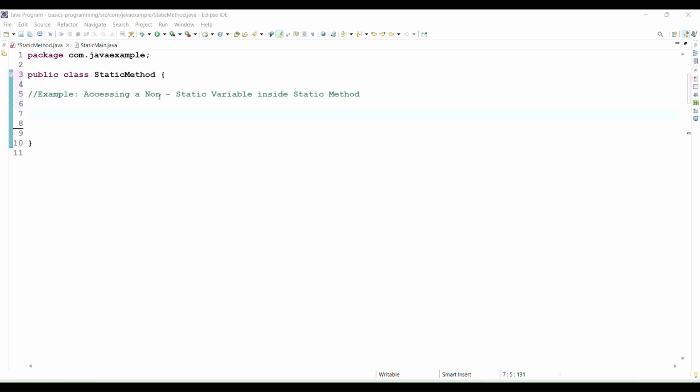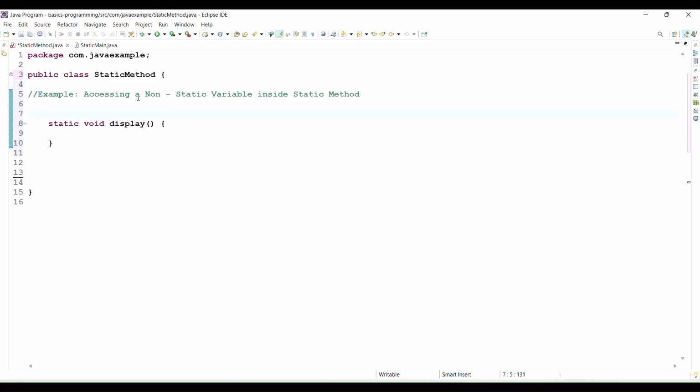See, accessing a non-static variable inside the static method. Let's suppose we have a static method, static void display. This method wants to access a non-static variable.